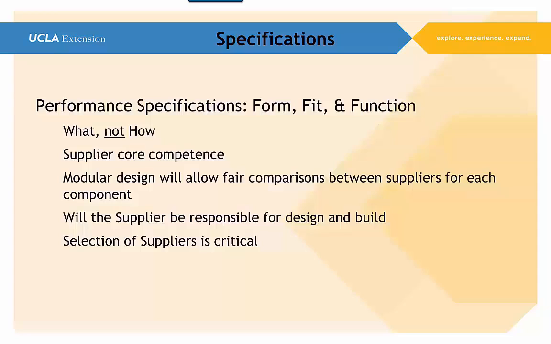And you want to make sure that in your performance specifications, you're thinking about your supplier's core competence. Can they really deliver it? Is this doable on a reasonable basis, or is this a very expensive basis? If we talk about any kind of modular design, or functional, in the sense that you would take a section of a WBS and give a different section to each supplier, you might find that you could get some fair comparisons from your suppliers and make some good evaluations when you're doing your supplier selection or reviewing their proposals.